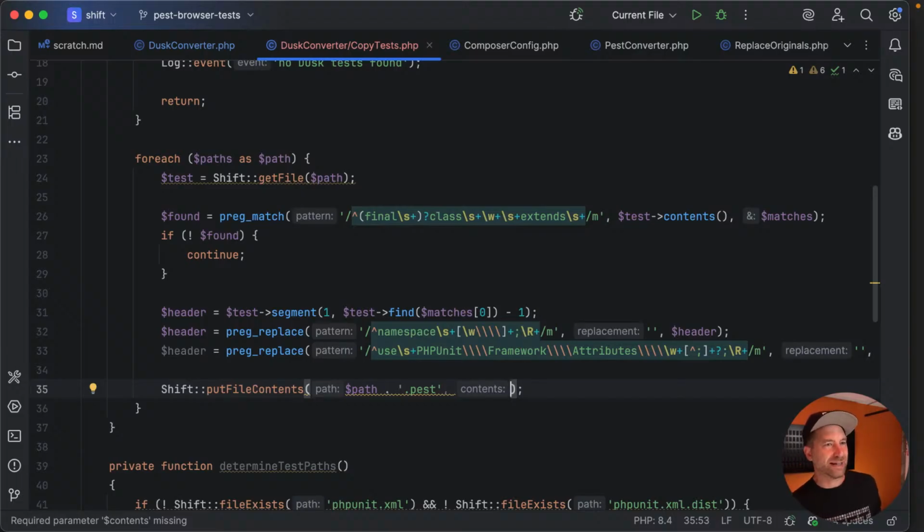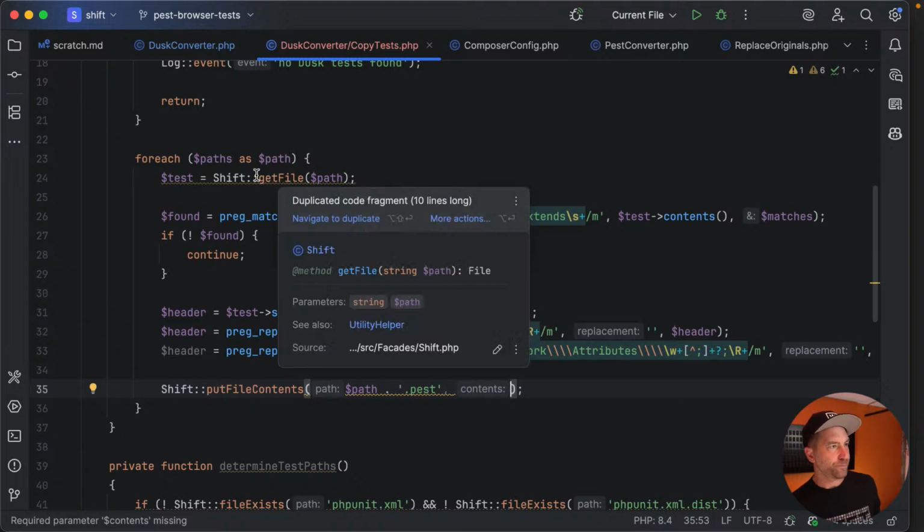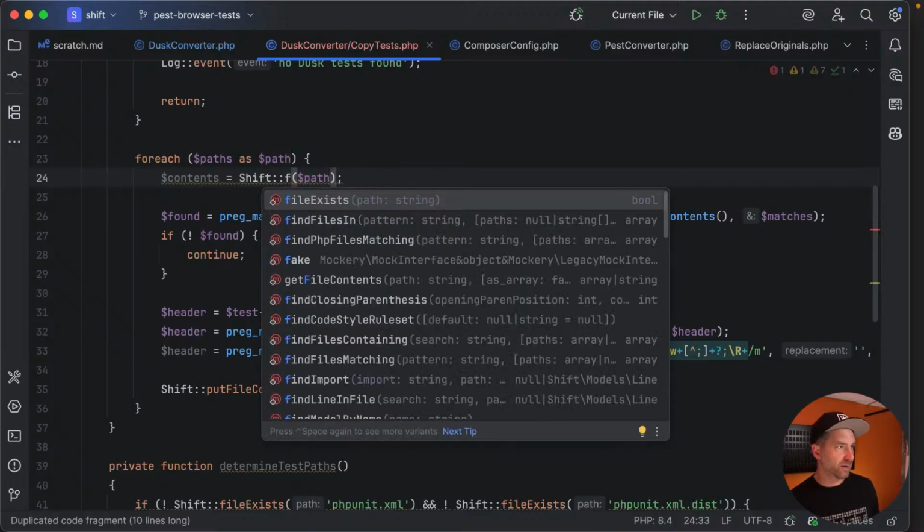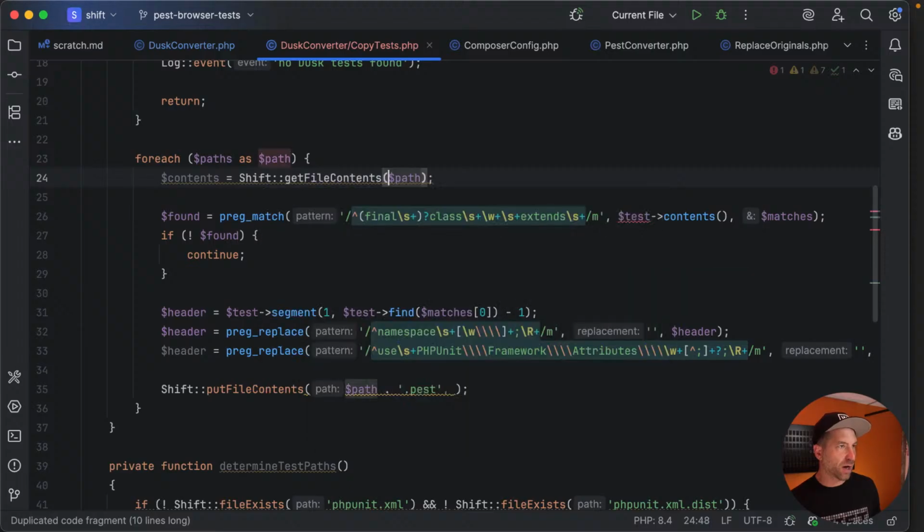I don't think we need any of that. I think what we really just want to do here is change this. I'm just going to change this quickly, and we'll drive this out with tests. Get file contents, and we'll change this to contents.